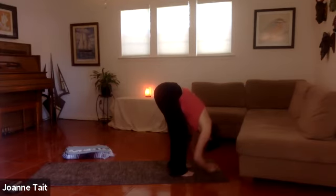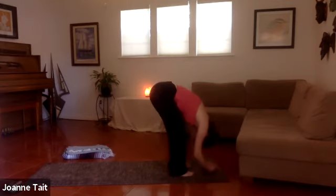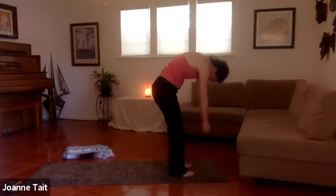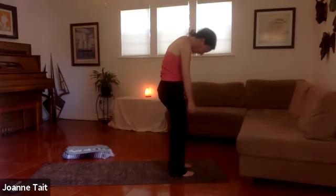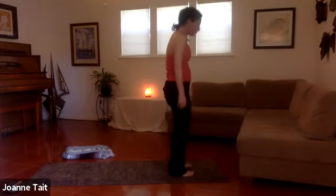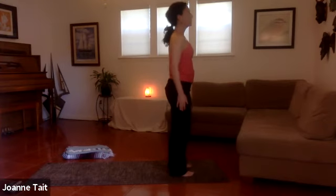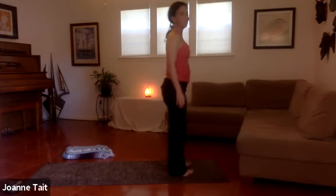Dangle your arms in front of you. Let your upper body be passive. You're going to tuck your tailbone. Keep your head heavy. Tuck your tailbone and slowly roll up one vertebra at a time. Chin tucks to the chest. Shrug your shoulders at the top as you open the chest, coming into your mountain pose.